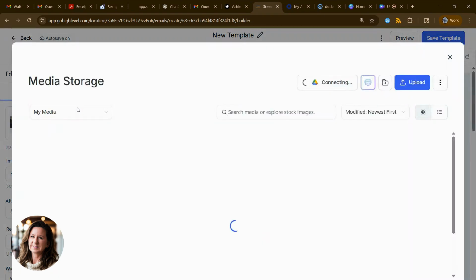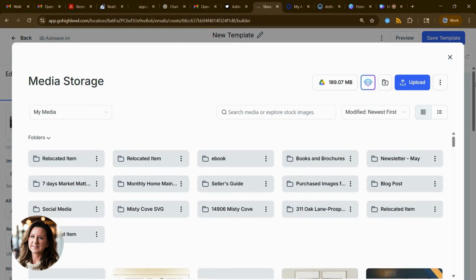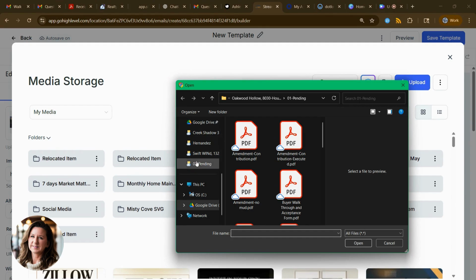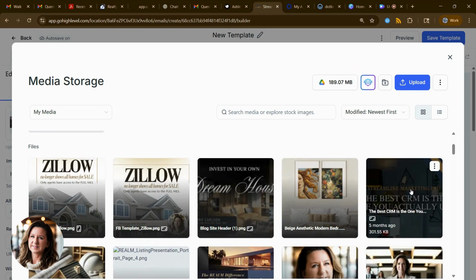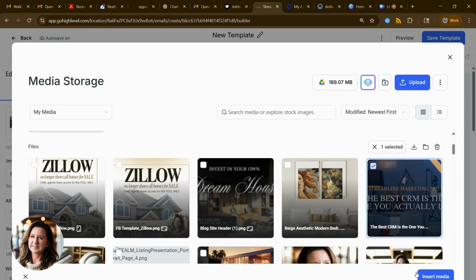You can also create new images and then upload those right here where it says upload. So let's just say you don't have the image you want to use uploaded to your media storage yet. You can actually click upload. It'll take you to your computer, so you can choose the location on your computer to pull the image that you want to put into that box. So instead, we could click on any one of these, and you see how now that I've clicked on one image, insert media is highlighted with blue, and you can choose that to insert a new image, and then that would be the header image.